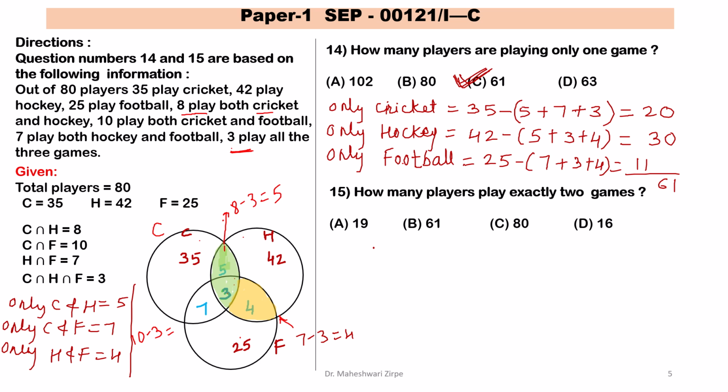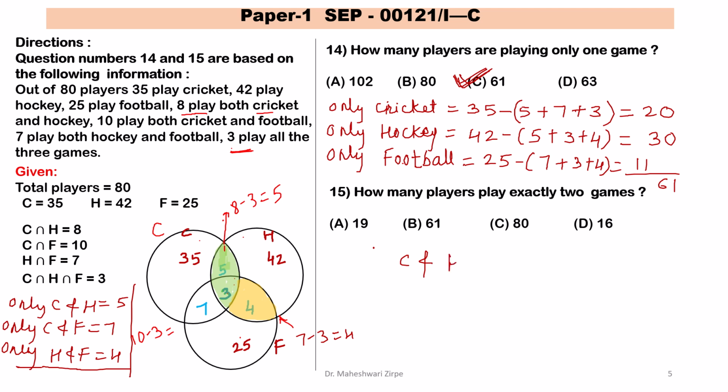Now instead of calculating this way, what you could have done, you could have written in the Venn diagram itself. Okay, and you could have only totaled them. So this way you can solve such type of Venn diagram numericals. Now next question is, how many players play exactly 2 games? Now this is very simple, because already we have written here the players who are playing only 2 games. So here we can see, already we had calculated that these are the players who are playing only 2 games. So it is simple.